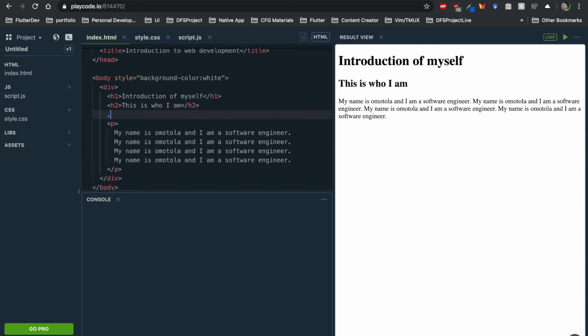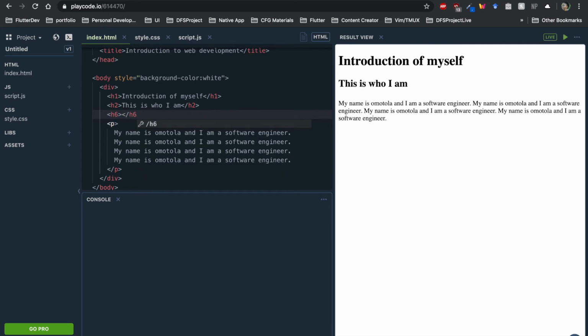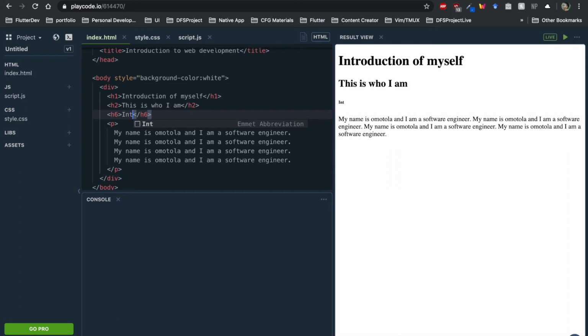We've got h3, up to h6, so we can add an h6 there, and it says introducing myself, and it's still bold, but really small. Depending on what you want to do, maybe you want a subheading or something, you can choose between h1 and h6 to add a header to a paragraph.